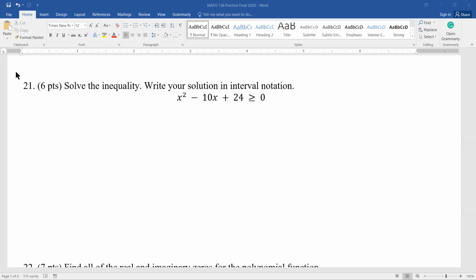Then I'm going to check a number on the right side. So any number that's greater than 6, not including 6, will work. So I could check 7. So again, I would just go to my calculator, plug in 7 squared minus 10 times 7 plus 24. And when I do that, I got an answer of 3. And 3 is greater than 0, so this region over here works as well. So now I have to write in interval notation these two regions here on the left and here on the right. So the region on the left is going to be -infinity all the way up until 4.